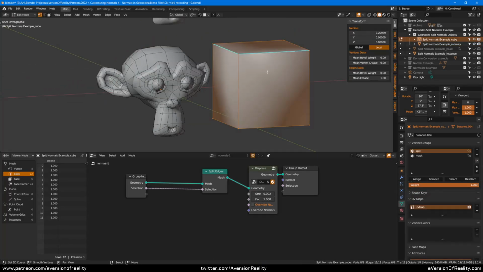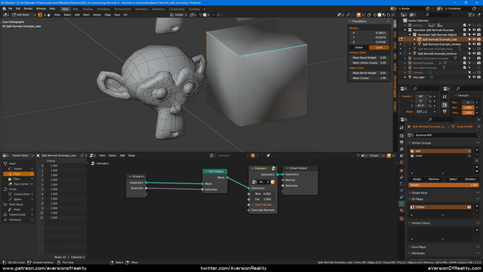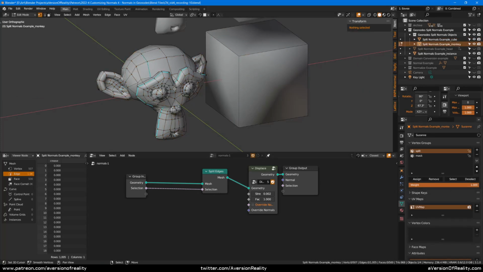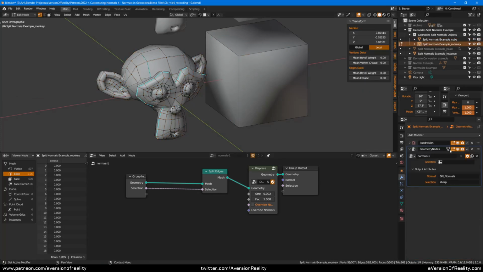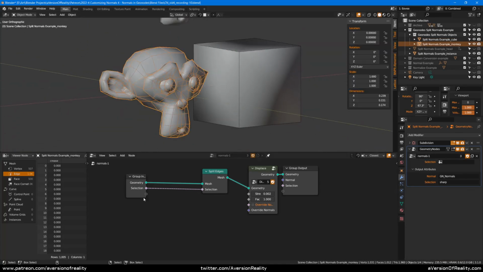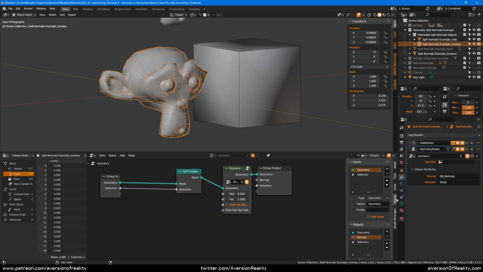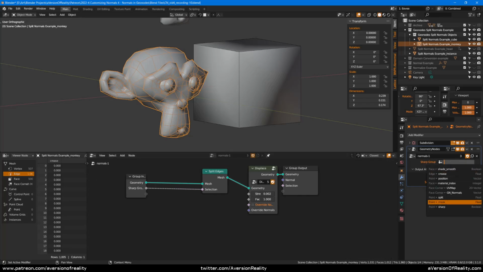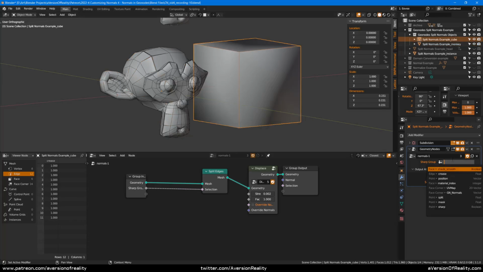We're going to use vertex groups instead. So I have created those. I've got a group called split, which has those vertices in it. And same thing on this mesh, which I will set to not show the geometry nodes in edit mode. There we go. Same stuff selected. And in the node graph, I will change the input to a float, which we don't really have to do, but call it sharp group. And set that to be, I called the vertex group split, and then I called the input sharp group, but you know, you get the idea.